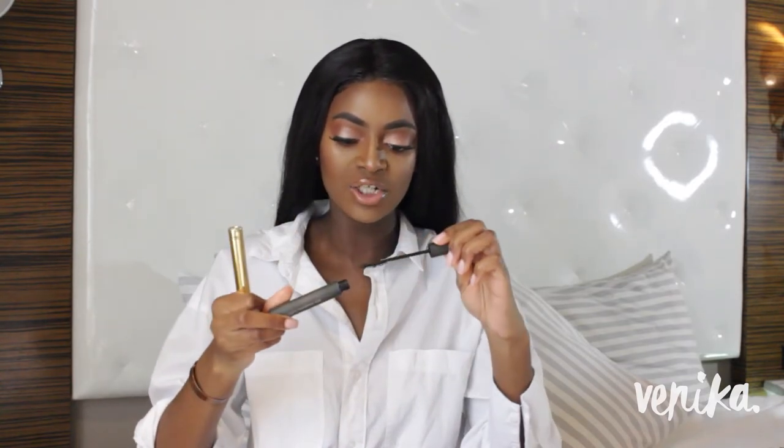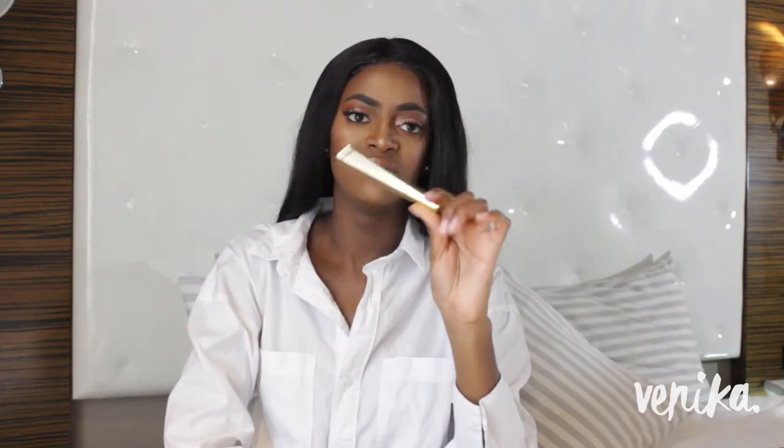Now for two mascaras — I don't usually mention them because I stick to what I know and prefer drugstore options. First is the MAC Studio Sculpt Super Black Lash, which I've mentioned before in favorites. The wand is designed just for the bottom lashes, and it's been amazing for gripping my lower lashes. I combine it with the H&M Higher Mighty Mascara for my top lashes — I picked this up during an H&M beauty binge. The wand is nothing special but it grips my lashes well, which I prefer since my natural lashes aren't very long and I usually wear extensions anyway.